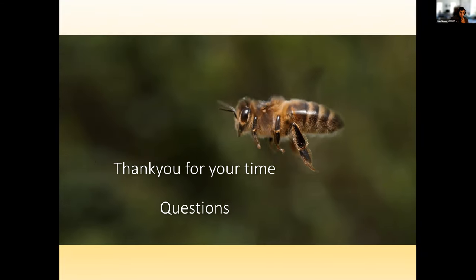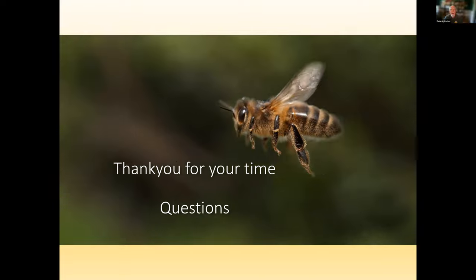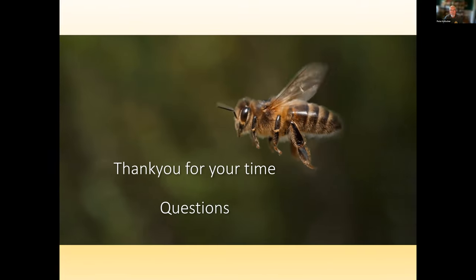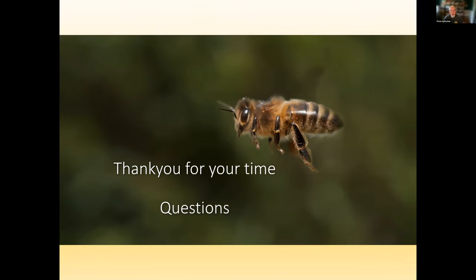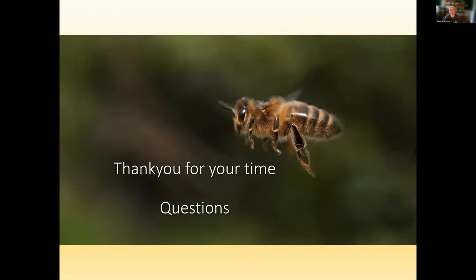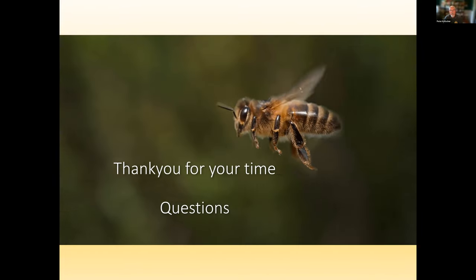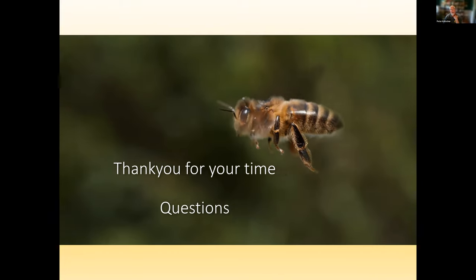So what is the best method for cleaning mold off frames? Or do the bees clean it themselves? I hear this a lot. You're supposed to put those frames back in and the bees will clean it up. I've seen it, they will. But for me, the best way is I take a garden hose and I spray that mold off. It comes off real easy. Some of it gets kind of locked in the frame.